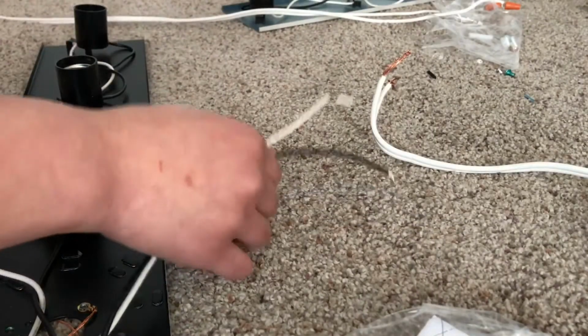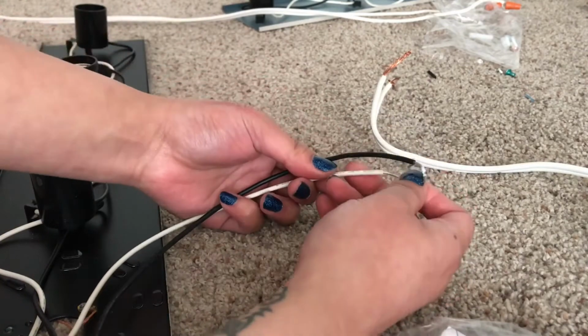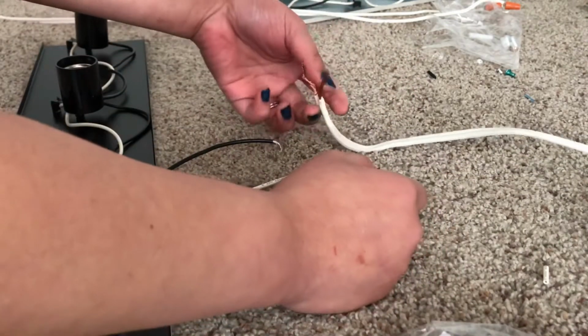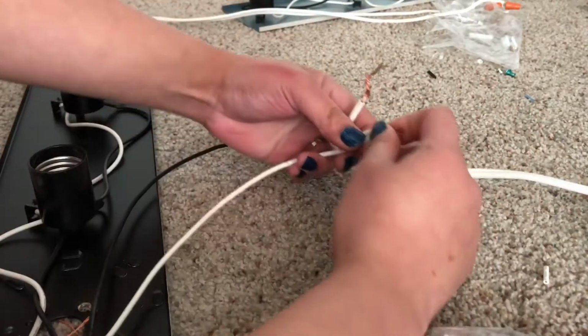So I'm gonna start. For every light bar, there are going to be 2 wires that are going to be exposed. Put it right over here in the middle so you can get a grip of them very well. So there's white and there's black. This is going to be very basic and simple because we don't have a 3rd bar. So what you wanna do is just twist them together. Twist them together like that.